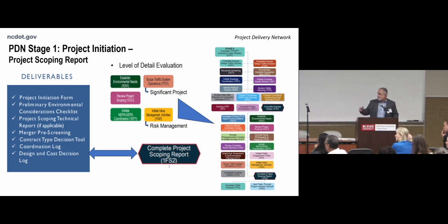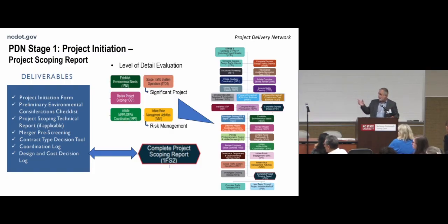In this section, I'm not going to talk about all the boxes down there, but some of the ones that I'll highlight are, for example, traffic safety operations. This is one of those things that they do early at this stage to decide if this is a significant project, because if it is, that group needs to get involved a little bit earlier. Value management starts looking at risk management. Have we evaluated this project and considered enough risk that it's going to help us to get that good cost estimate?